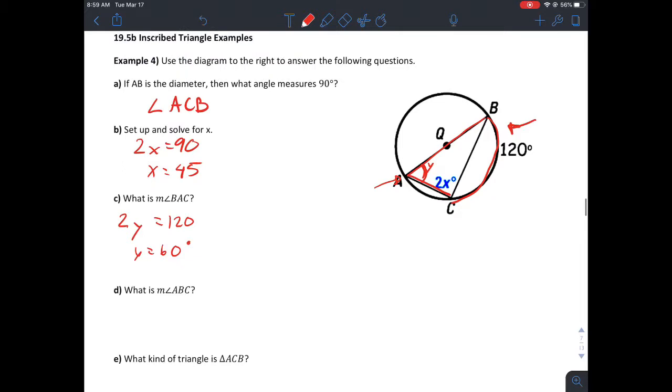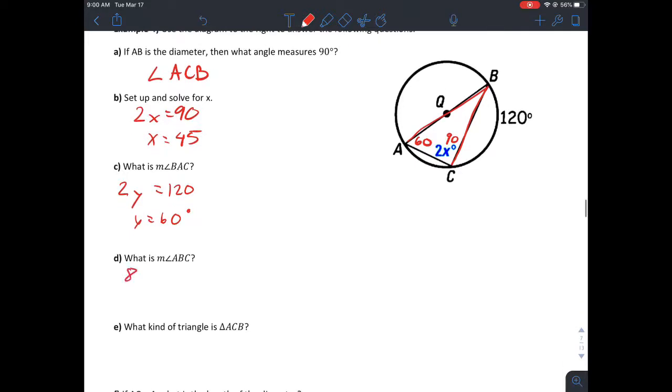Next it says, what is the measure of ABC? So there's kind of different ways you could approach this. One of the easiest is if they're asking for ABC, that's just asking for the third angle measure in this triangle. We know that this guy is 90, this guy is 60, and hopefully you remember from our special right triangles, this would give us a 30, 60, 90. If you didn't remember that, what you could just do is 180 minus 90 minus 60, which would give us 30. So you know that that is 30 degrees.